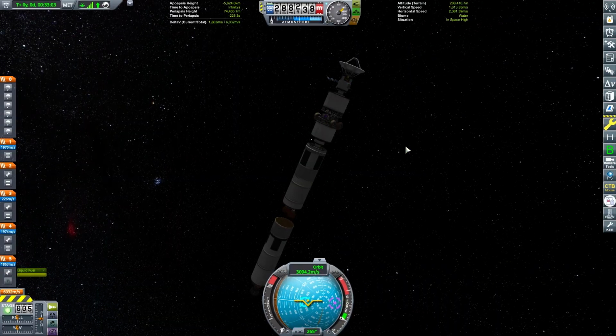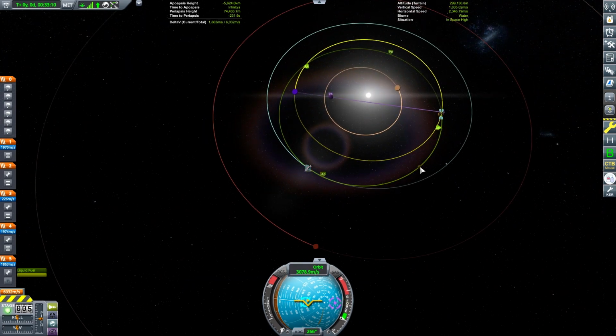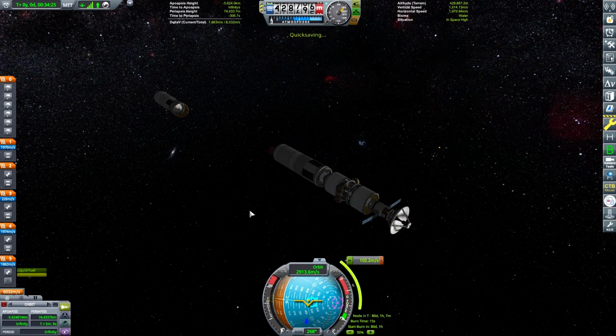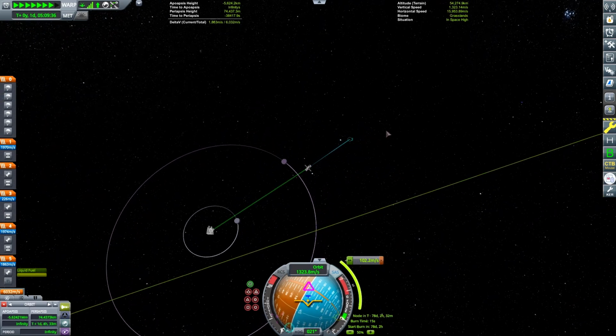The usual thing happened where I forgot to extend my solar panels, so I ran out of electric charge as soon as I started time warping. So we need to plot our mid-course correction again. Cool, and then this time let's quick save before doing the time warp. Cool, and here we are time warping away again.